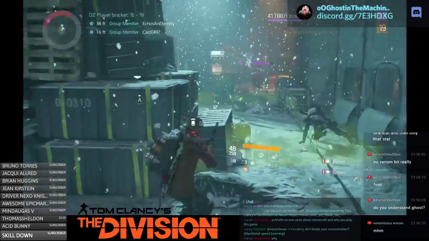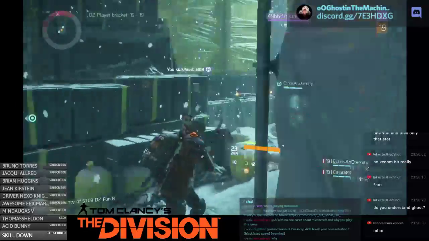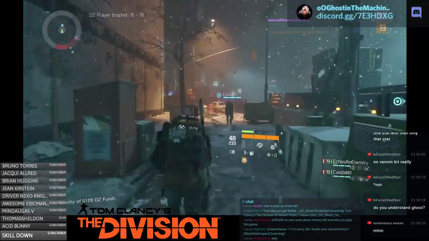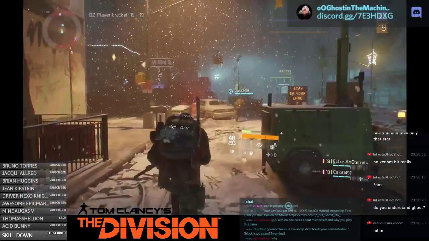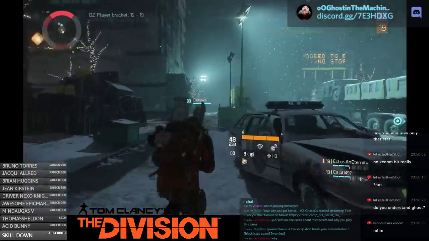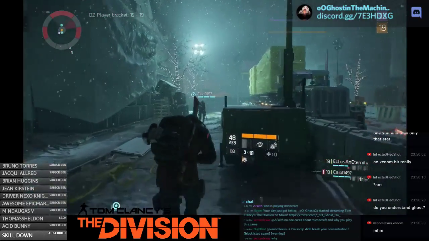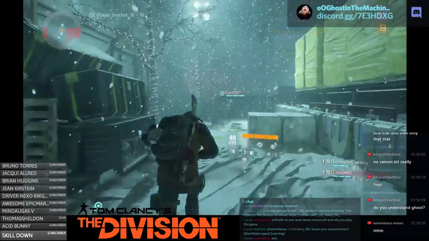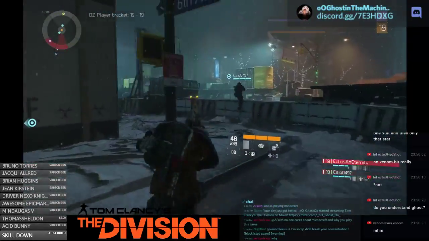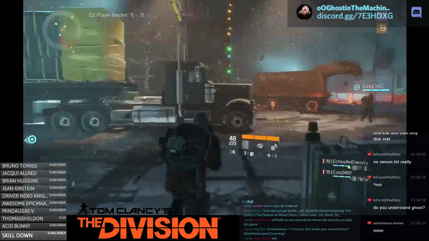Do you understand, Ghost? I can't see what you're saying. Yeah, I understand what you're saying, mate. You can roll one stat and then only one stat. Okay, yeah, I get you. I'm gonna have to go and watch some of these videos about 1.7, aren't I?